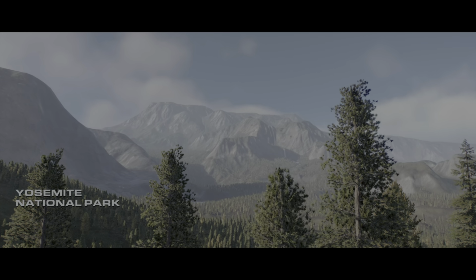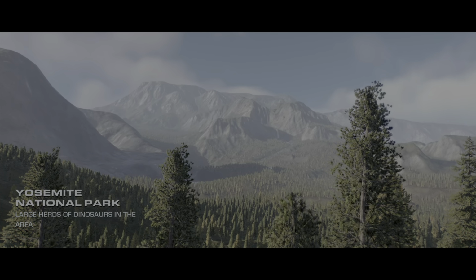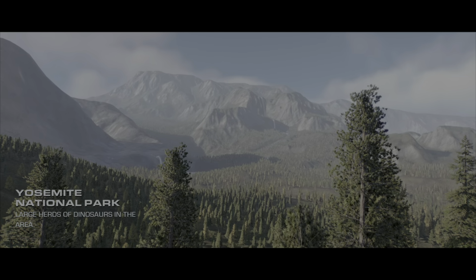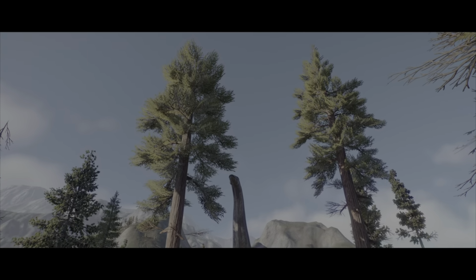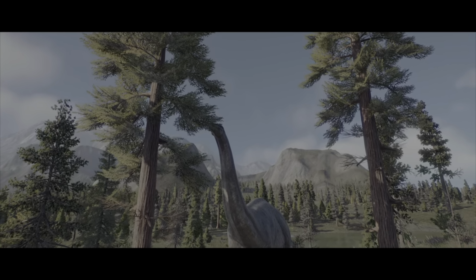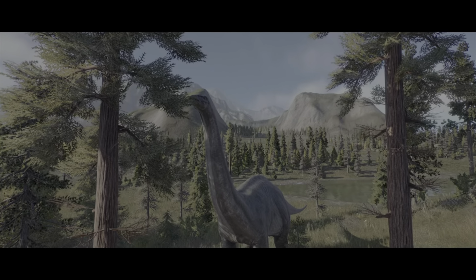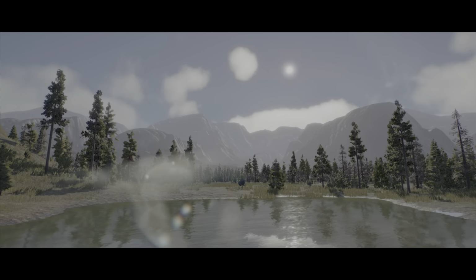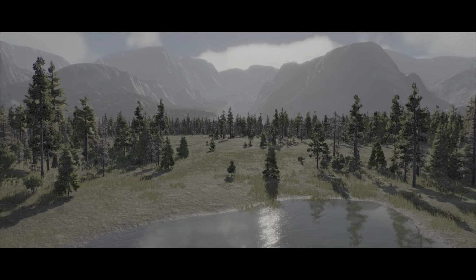But it's just Yosemite, showing me this place, over 1,000 square miles in size. It is home to one of the oldest plant species on Earth, the giant sequoias, which have been growing in this part of California for over 60 million years. That could be our connection. What's drawing the dinosaurs here? The sequoias are familiar, part of their genetic memory. Then this land could be a perfect fit for the dinosaurs.